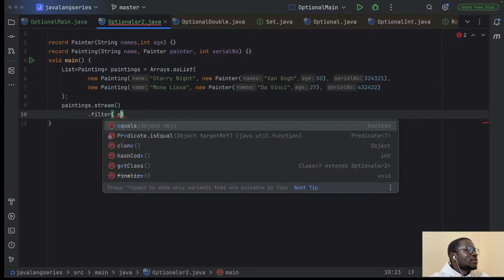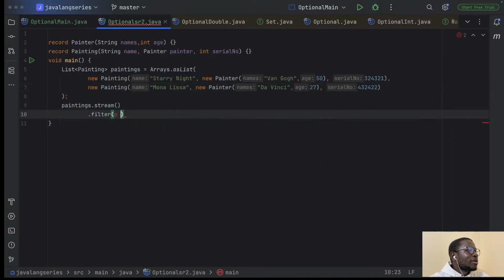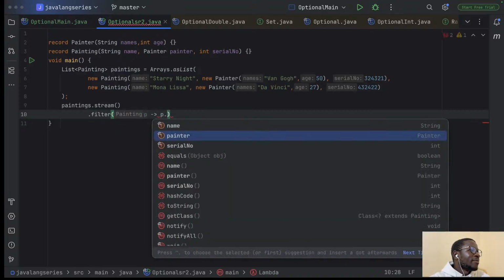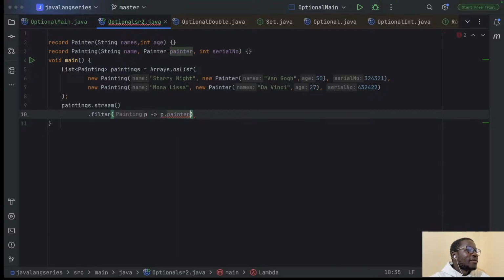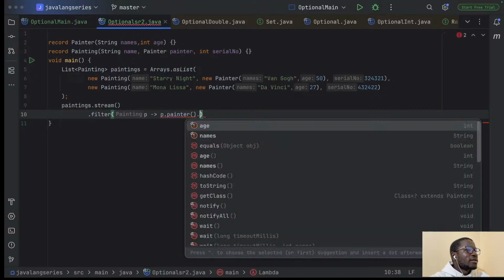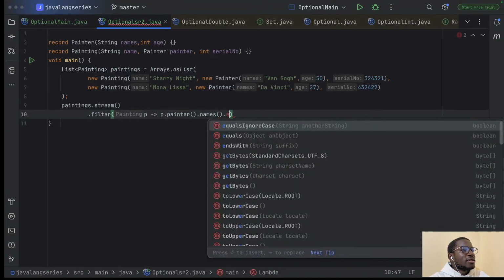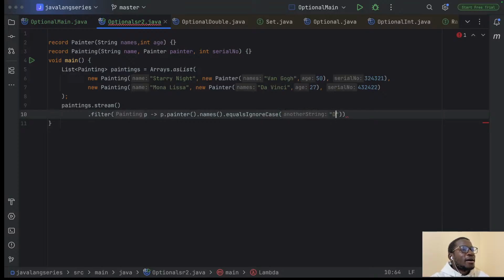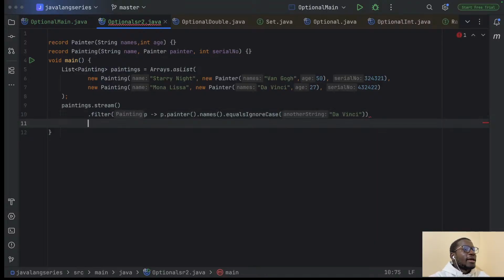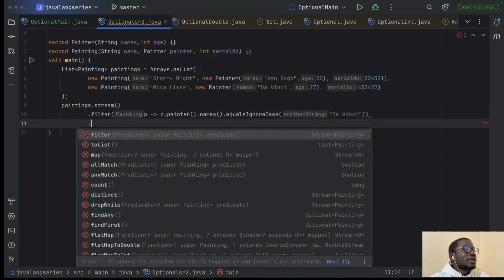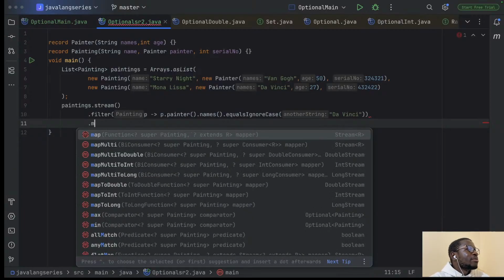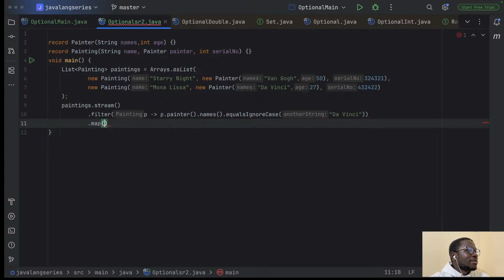So you can do all the paintings, label it p here, where p.painter.names.equalsIgnoreCase to Da Vinci. And once we do the filter, we could just return the list of paintings, or we could decide to map that and get the painting names instead.